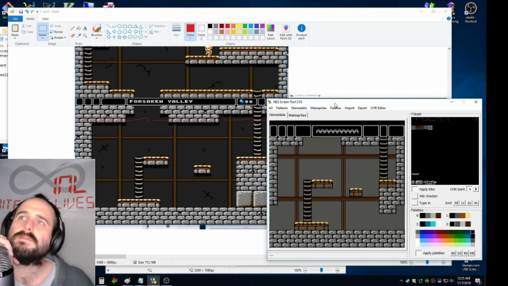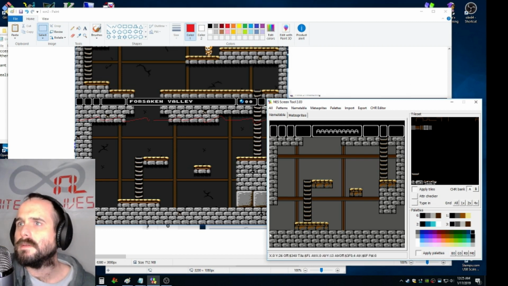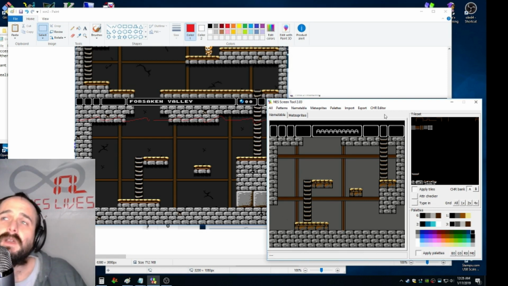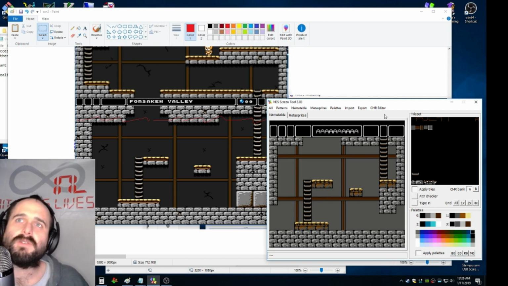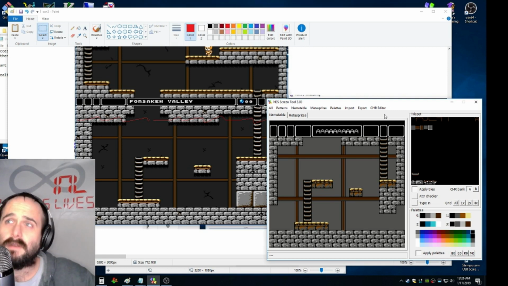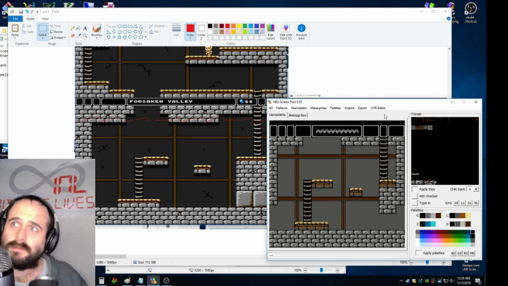Have some things to look into as far as bringing in the raw assets. I don't think it's important for me to worry too much. Oh, that's a double corner, but the exact map isn't that big of a deal. It's not going to be directly imported anyway, with things being redesigned. I don't know if NES screen tool is the best option, but these are all just things to figure out.